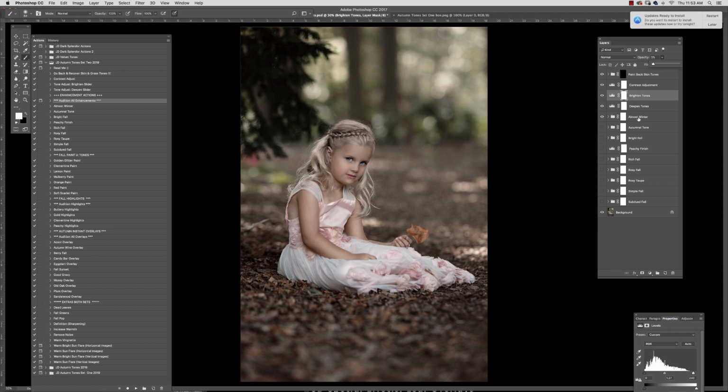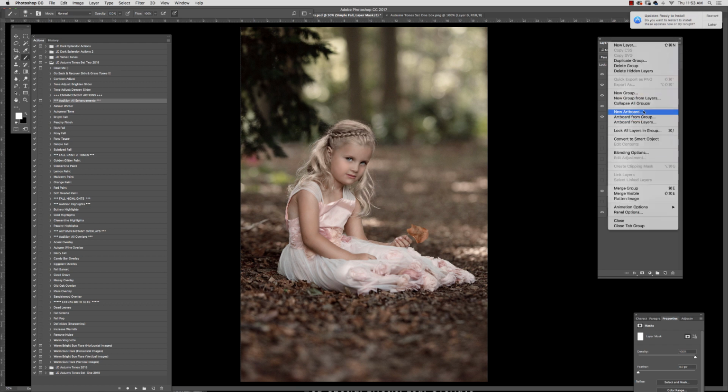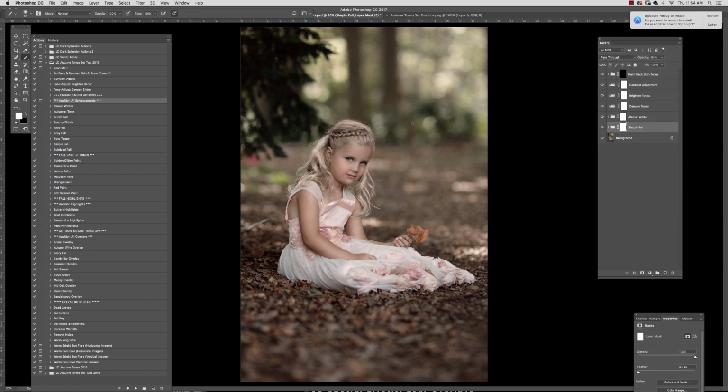All right, so here we are with almost winter. I'm going to lower the opacity here on this just a little bit. And I'm going to play with adding another tone in just to add a little more warmth. You can layer and stack these tones however you like. I'm going to add a little bit of simple fall in there too. I'm just going to bring down the opacity just a little bit. And I'm going to go ahead and get rid of any of the ones that I'm not using. So I'm going to say delete hidden layers. And so this is where I'm at right now.